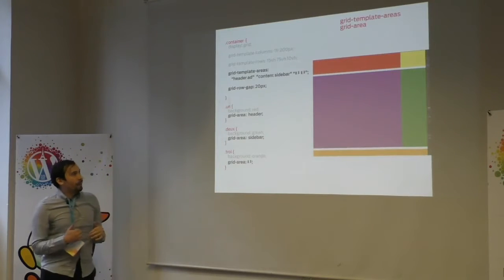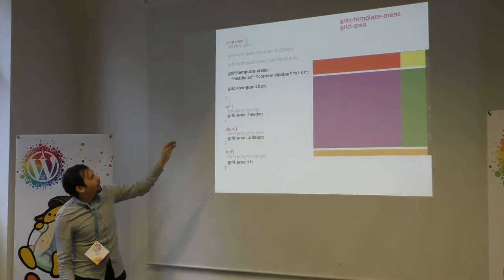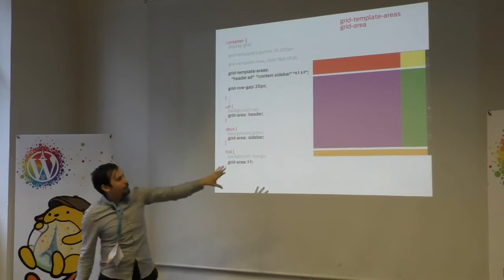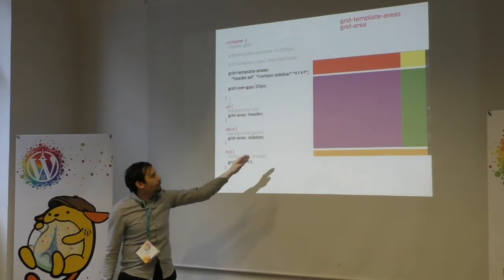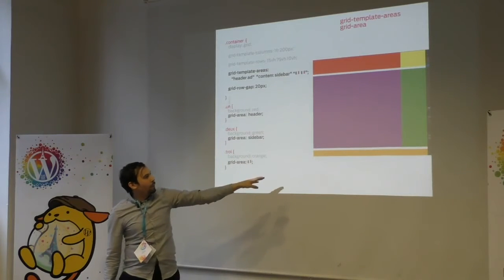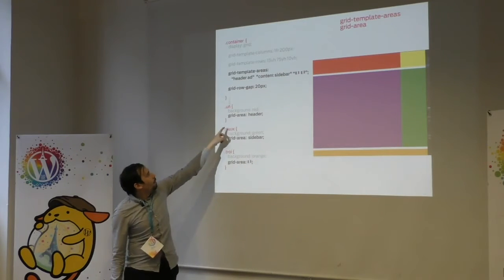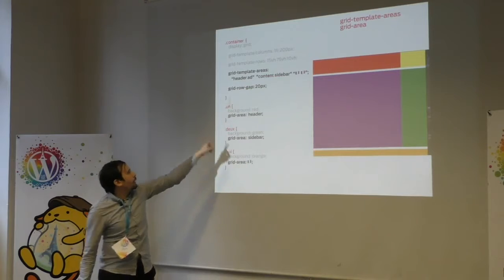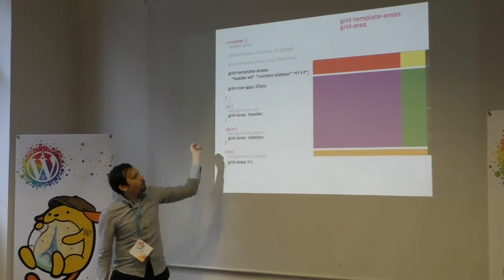I can also use template areas, which basically means I can say, this is going to be my website, and it's going to have a header and an ad, a content and a sidebar, and a footer, which is going to have the French flag, right? And then you just decide where you want to put your container. You're like, hey, you red one, you're going to go on the header. You green one, you're going to go on the sidebar.